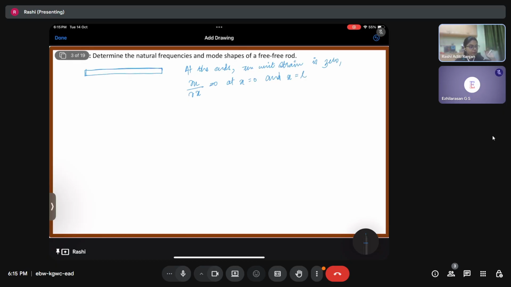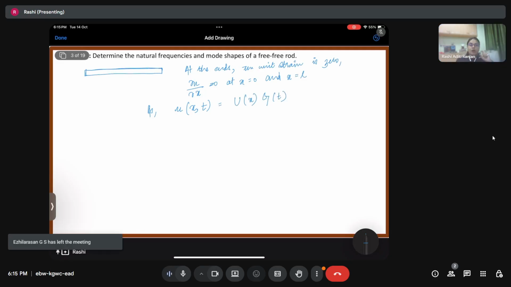Okay. Now, if you remember, in the theory part you must have learned, or in the book also you can find it, that u can be written as a function of, as I told you, since it's a continuous system, the deflection u is going to depend on x as well as time, right? It is changing with x and it is changing with time as well. So this can be given as capital U of x into g of t. So the solution u is a product of capital U of x, which is a function of x, and g of t, which is a function of time. Okay. So U of x is what?